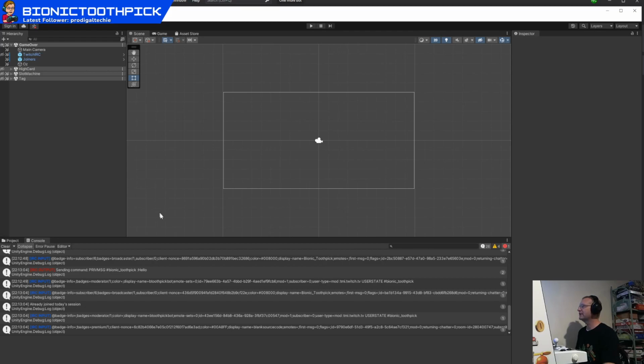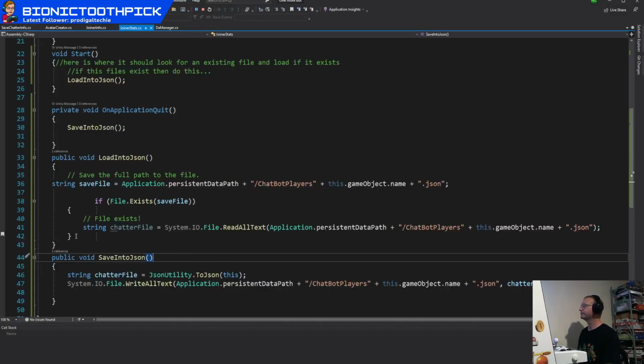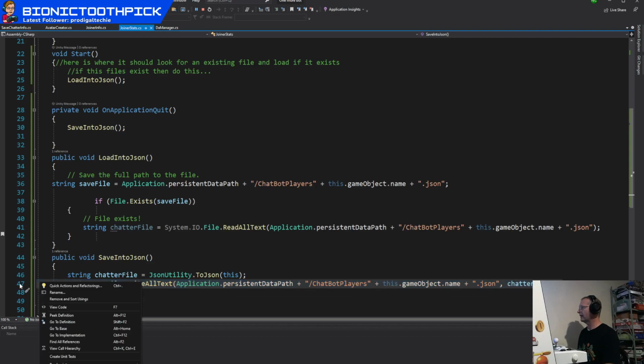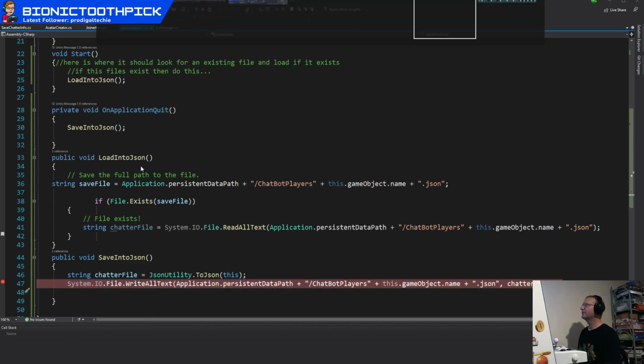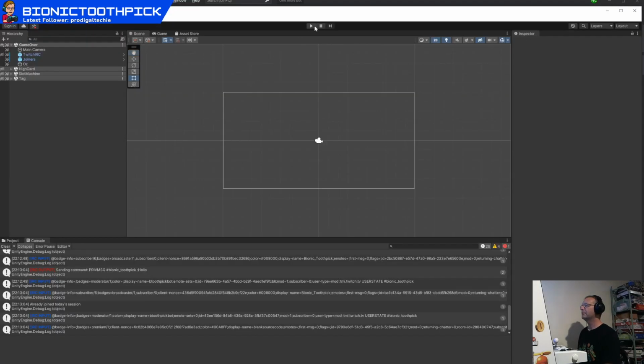Add a breakpoint to 47. Then I can go back to the script. I thought I right-clicked, add breakpoint, breakpoint, insert breakpoint. Okay. Then we can come to the game and play.